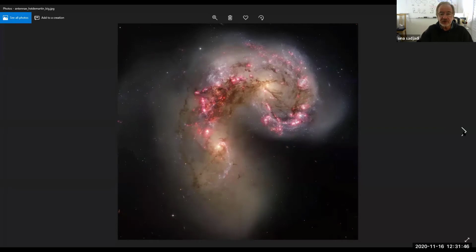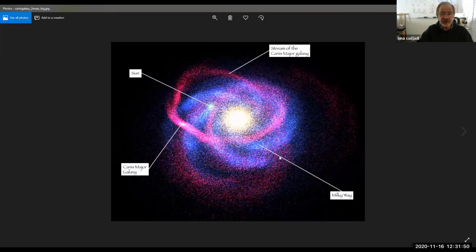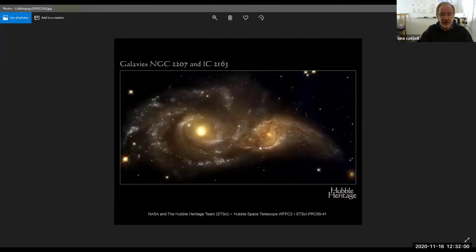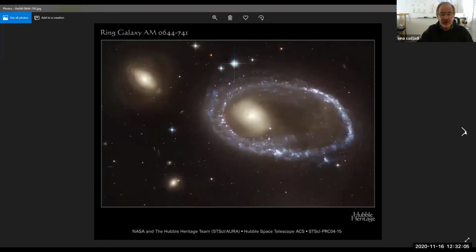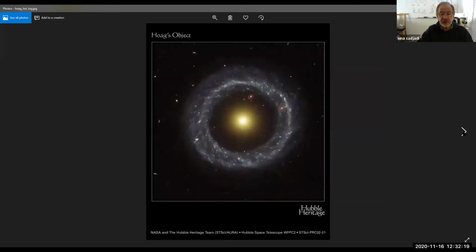Milky Way is going to get into a collision in about 4 billion years too. In fact, there are galaxies running into the Milky Way right now. There's one right there, but it's a tiny little galaxy, so we're just eating it up, basically. Here's another two galaxies that are colliding. What happens when these galaxies collide? Weird things can happen. Like, these two galaxies collided, and the spiral arms changed shape and became like a ring galaxy. Very rare. You have to have a bullseye collision to form a ring galaxy like that.